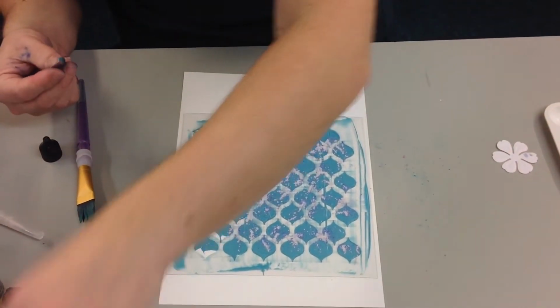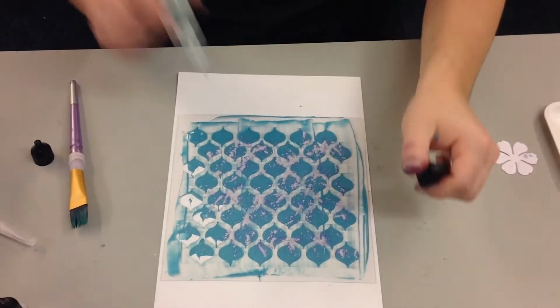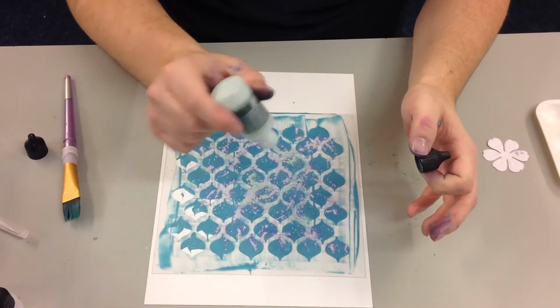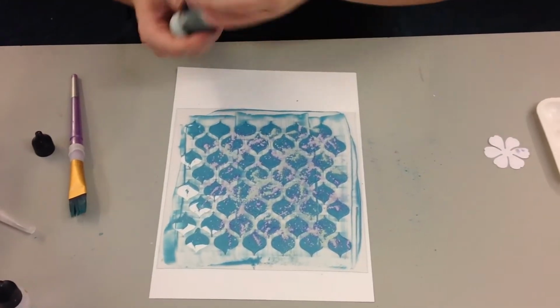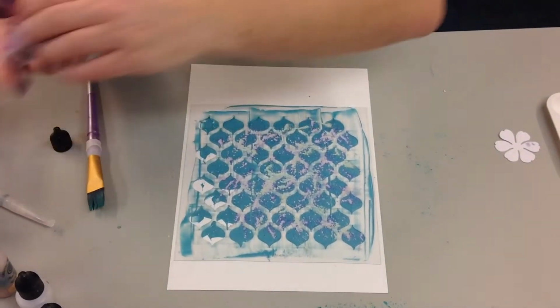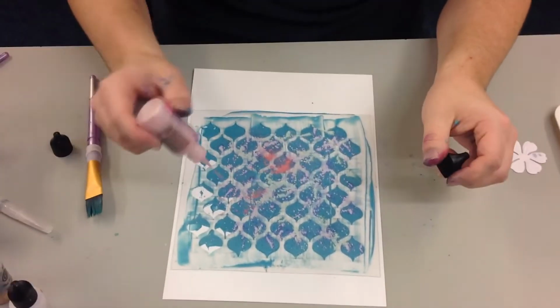That was the Purple Violet. We're now going to go on with the Aqua Lagoon. Now even though we've used a blue or an aqua shade of texture paste, it doesn't hurt to go on with the same colour of Pixie Powders because I promise you, you'll still see different tones.